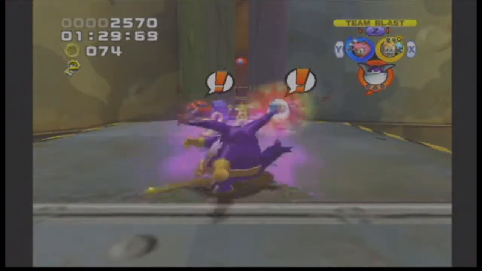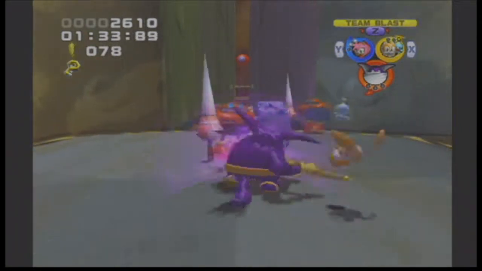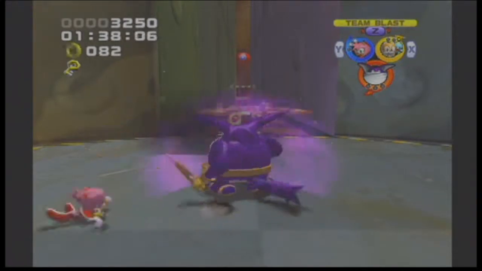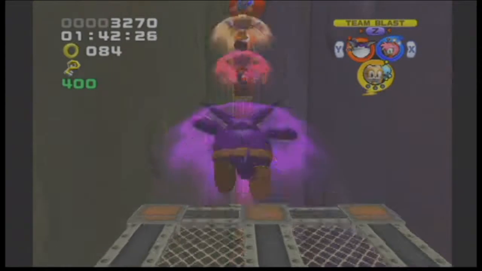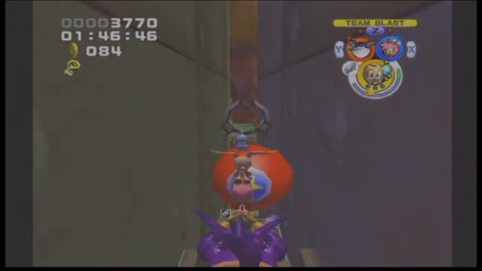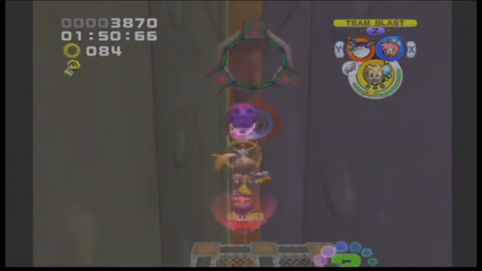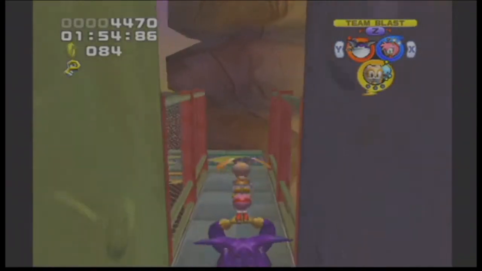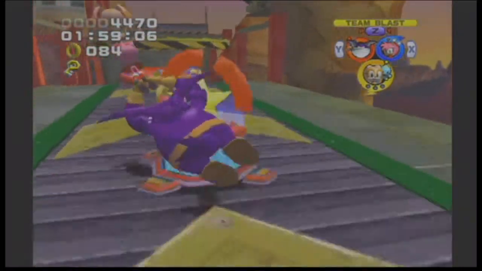Big. This isn't working. Let's just keep hitting him. There we go. Now it worked. Flying formation. Because Amy can't triangle jump for some freaking reason. Got it. Oh, I didn't get that one. What'd that do? Oh, Team Blast? Not like we needed it.